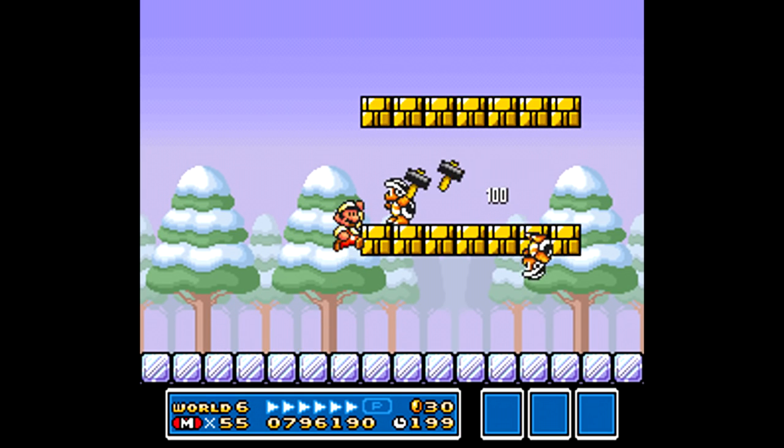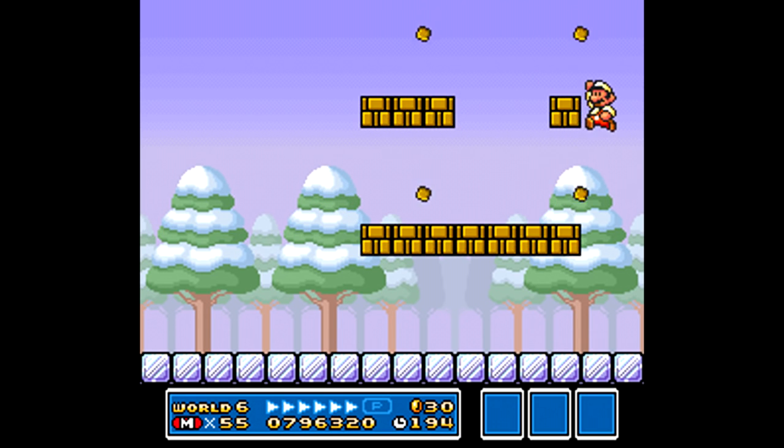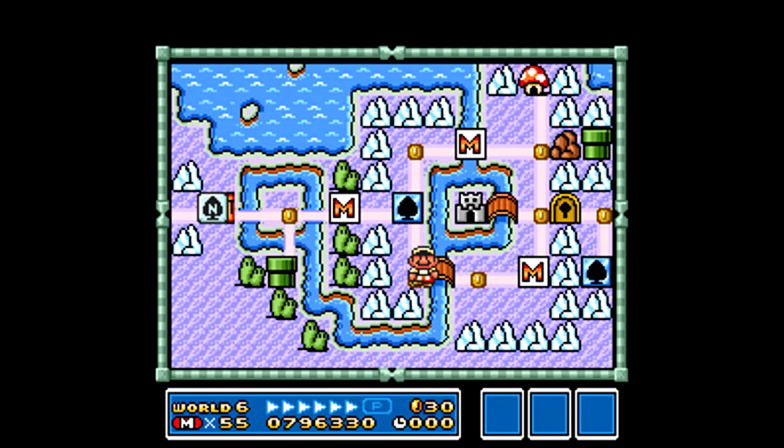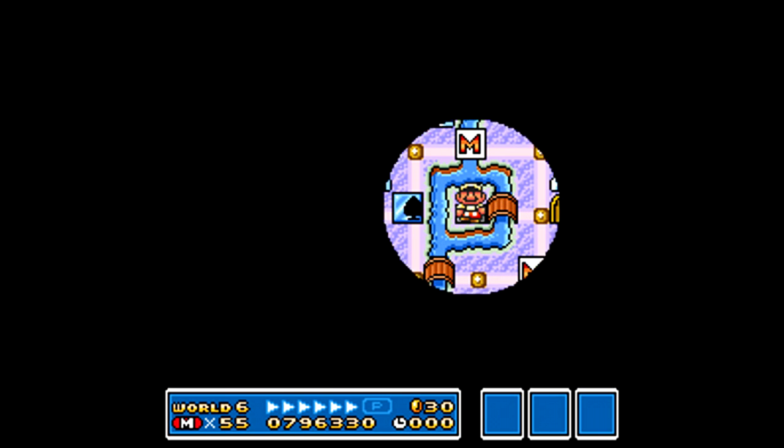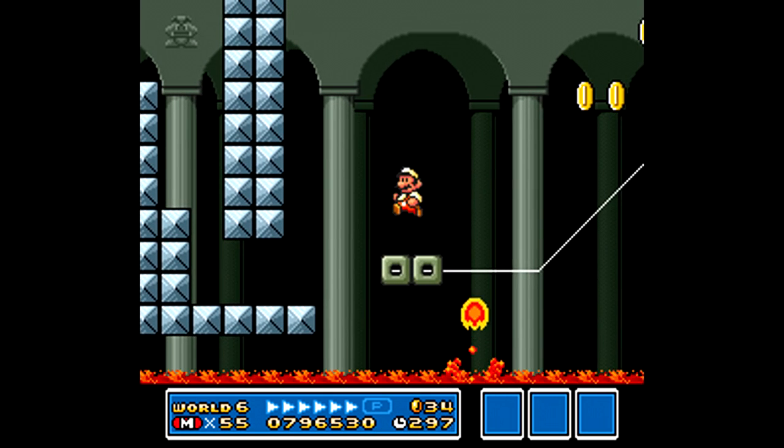Chase down this Hammer Brother since we're in the area. Pretty standard fight, but since you are on the ice platform, it can be a little bit more difficult. As you run too fast, you may accidentally slide into him. Either way, he ends up dropping a hammer, which you can use if you want to either get to the pipe located here or one of the other ones at other parts of the world.